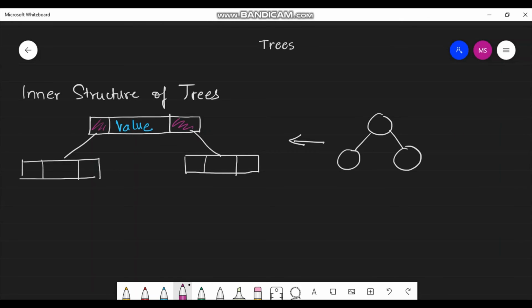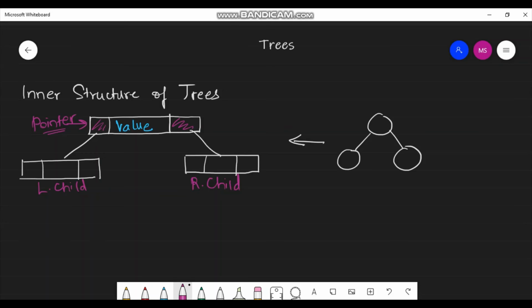Now why are pointers needed here? See, we have the left child and right child. So the addresses of the children of the parent node are stored here. On the left side it stores the left child address as a pointer, and on the right side the right child address will be stored as a pointer.